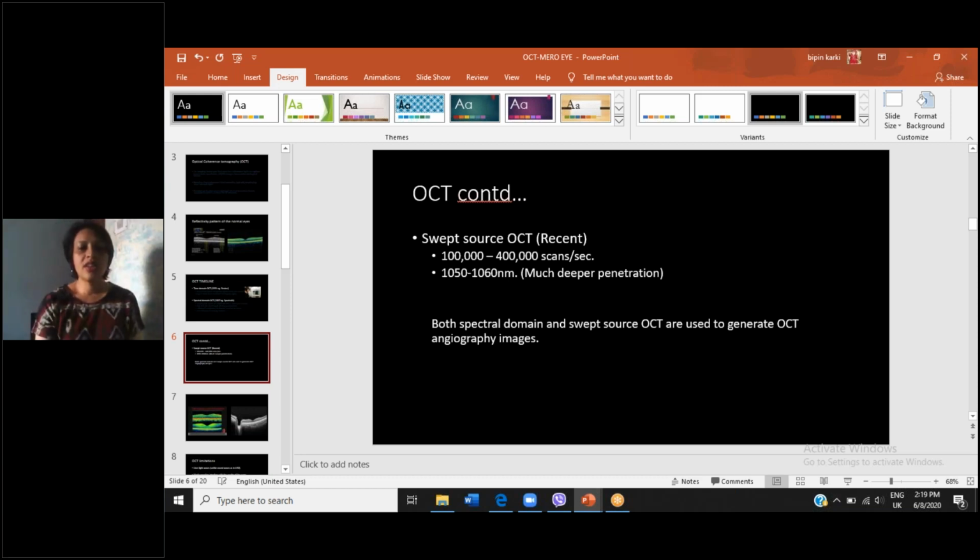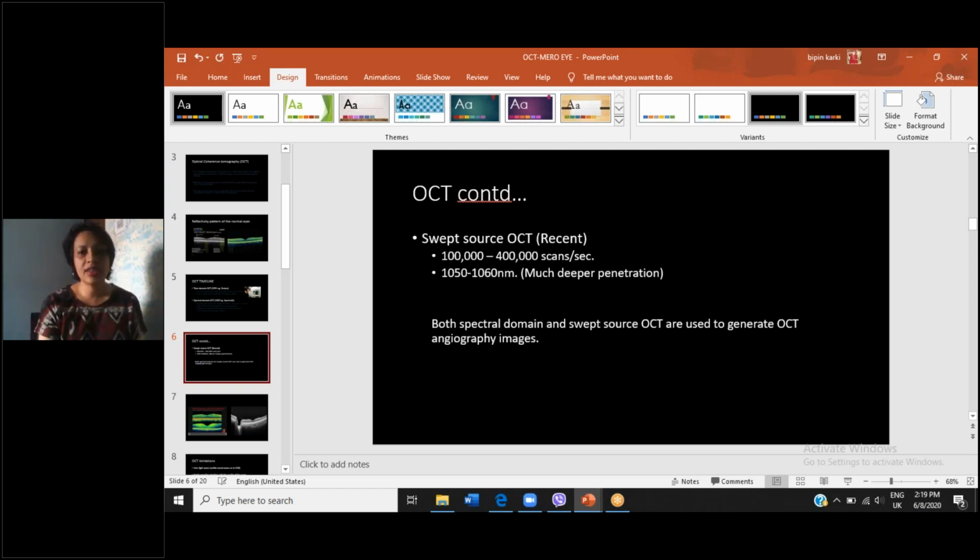Now, just to give you an idea of how the OCT has evolved over the years, this is the first primitive kind of OCT which was built, and this is the segmentation that was visible of the retina. As you can see, the segmentation is visible, but it is not very clear, not very sharp, and there were more chances of missing the very fine details of the retina. Also, the motion artifacts were much greater on those OCTs.